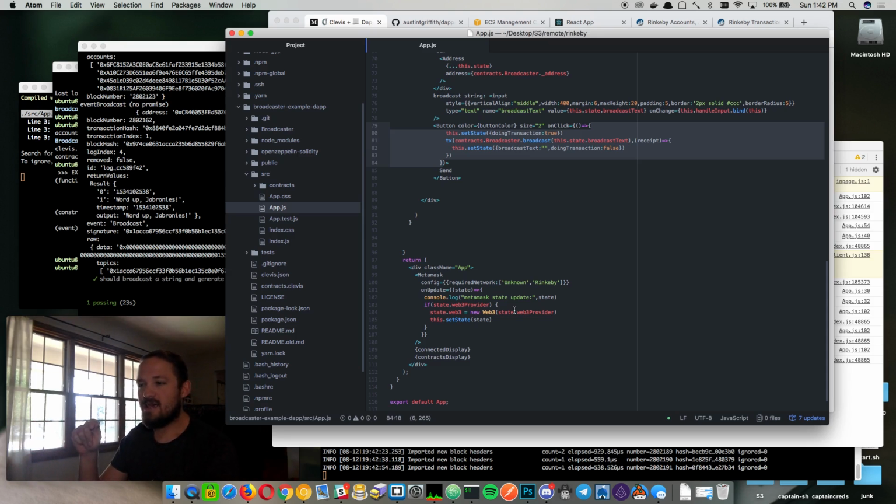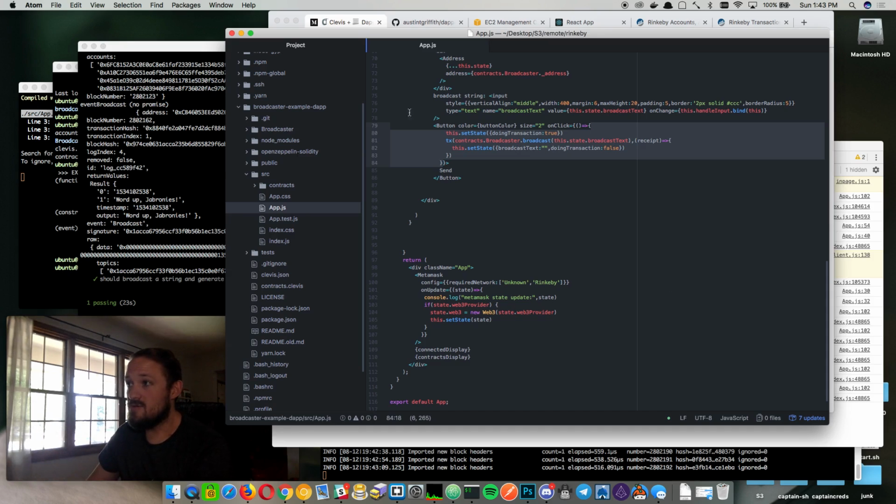But let's say we're building blockchain UI here, which is always kind of a trick, but it's not going to just broadcast the event right away. We're going to have to wait for the block to get mined. So you click the button, it turns gray, but then we want to wait until we actually get a receipt back from that transaction before we let them know that it went through.